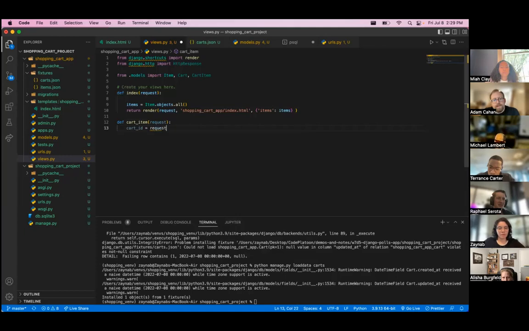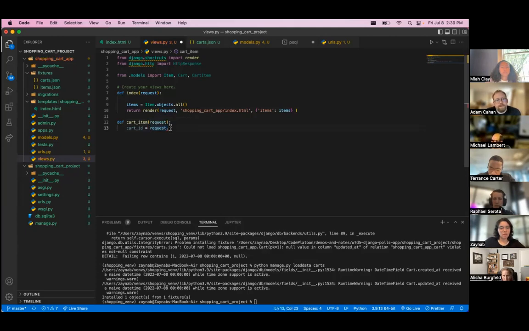So if I remember, request dot, we can do get, right? Yeah. So for cart ID, let's hard code that to 1. Okay. But we're going to do exactly what you're saying for the item ID, because we only have 1 cart.